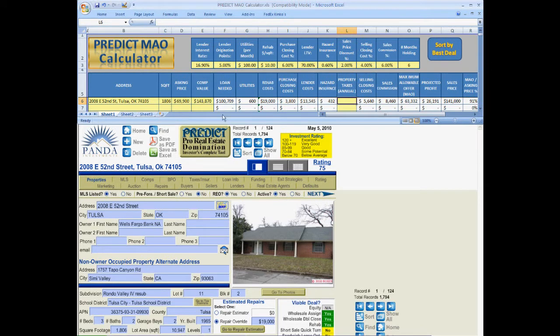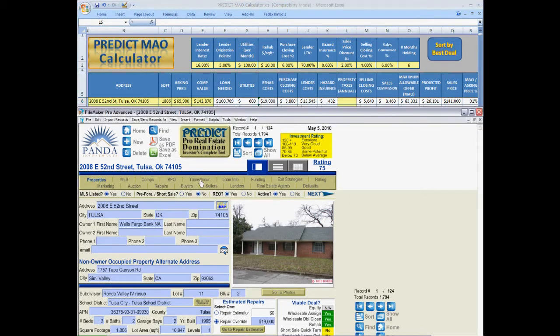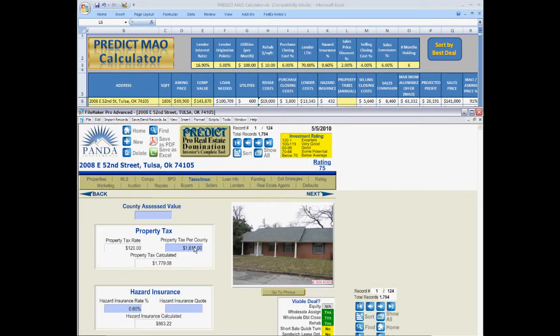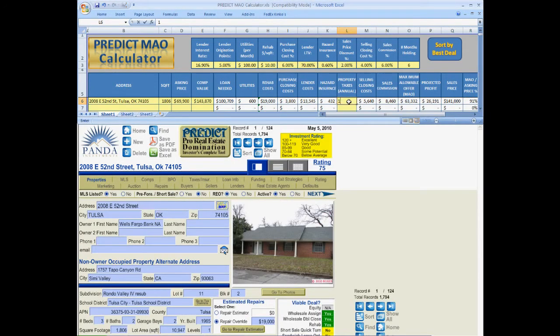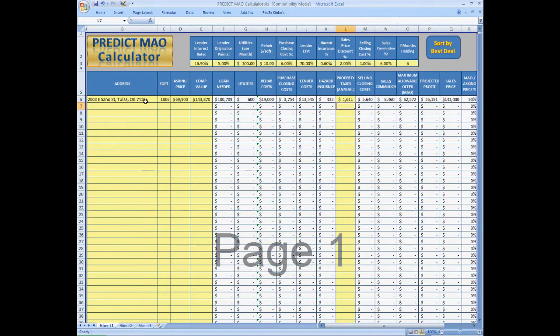And then the annual property taxes, 1,611. Okay, so there we go. That's all you need to calculate your maximum allowable offer. As you can see, it's $62,572.